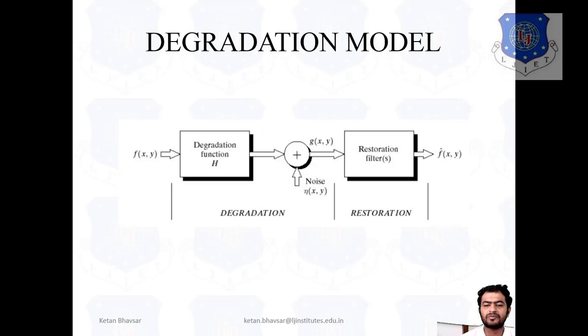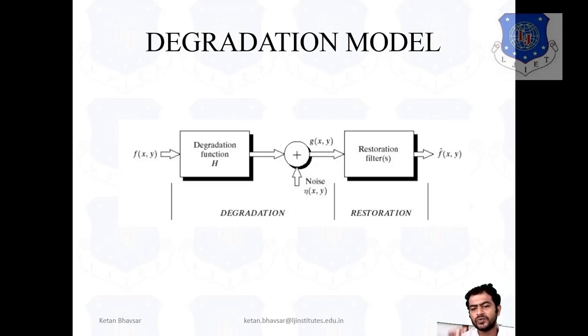And because of this type of noises the result you get is g of x comma y, which means your degraded content. To extract your original content, which is approximately f of x comma y, your original image, you have to use restoration filters and restoration content. And for that restoration content you have to choose a specific type of filter. Which filter we choose totally depends on the noises that are added in your image.